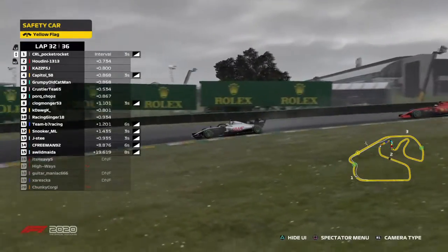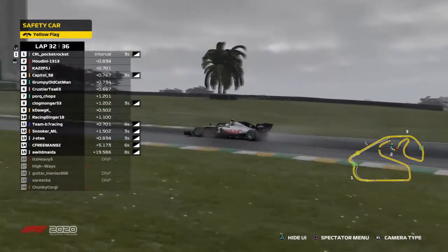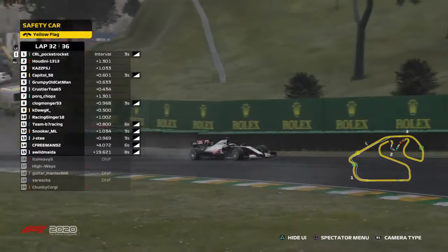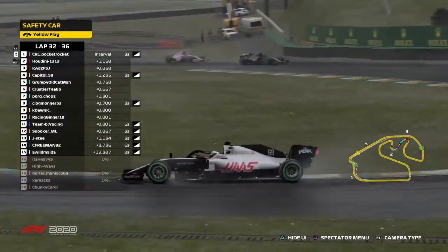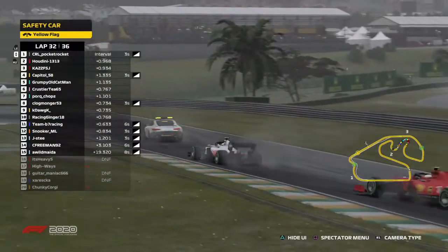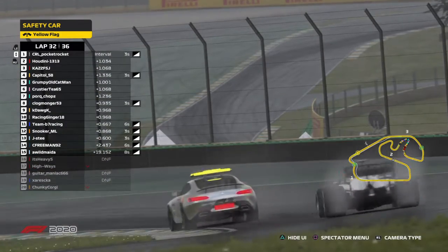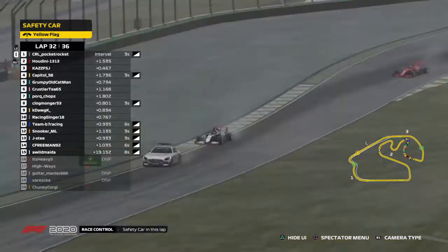Very exciting scenes that are going to happen very, very shortly here, as it looks like just about everybody other than C. Freeman and a wild Maeda have caught up to the grid. But C. Freeman has essentially caught up right now. So we just need Maeda to catch right back up. The question is, will the safety car come in at the end of this lap, or is he going to do one more to allow Maeda the opportunity?